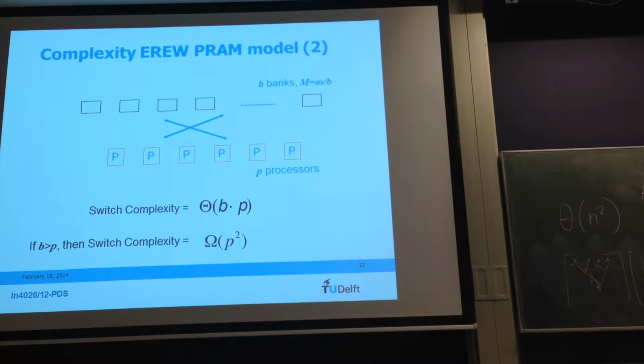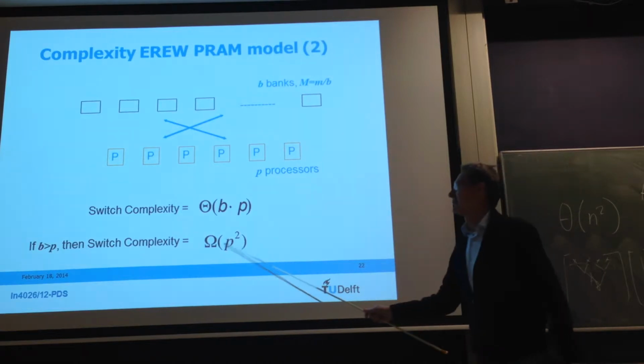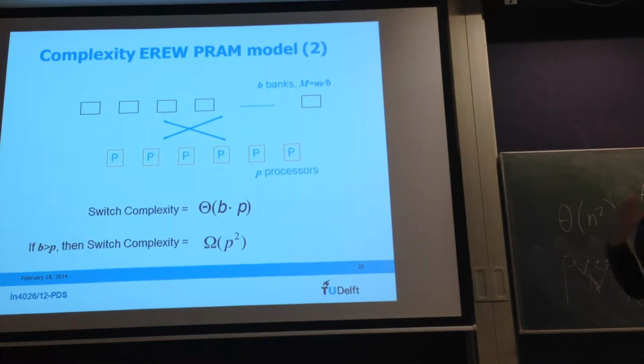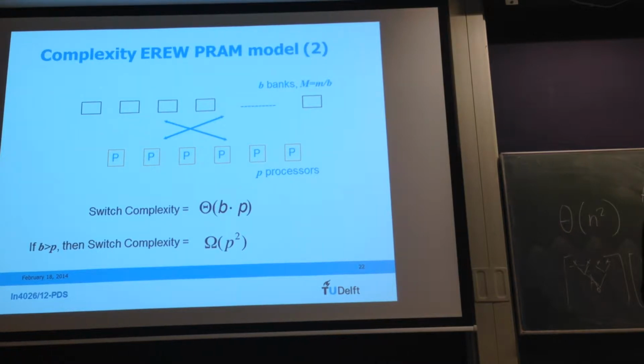This is the bad. It's not the ugly, but it's the bad, because if we have 1 million processors, we have 1 million squared switch complexity in between. So this is not something we can work with. So with this simple algorithmic model, we immediately see in this PRAM model that if we want to build a system to scale to realize this model, we run into efficiency problems. Now let's take the other end.